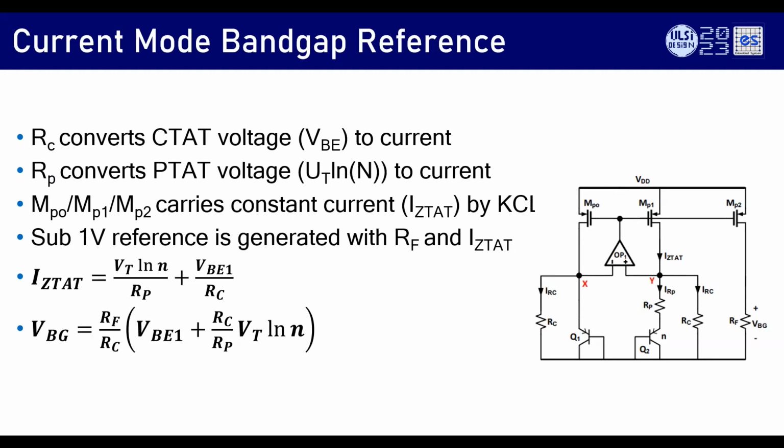RC is shunting the diode. So at very low bias currents, all the current goes into RC and the operational amplifier stabilizes. Okay, this is a big problem. Designing the startup in a bandgap is challenging.